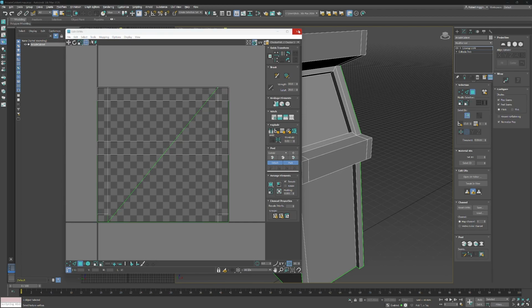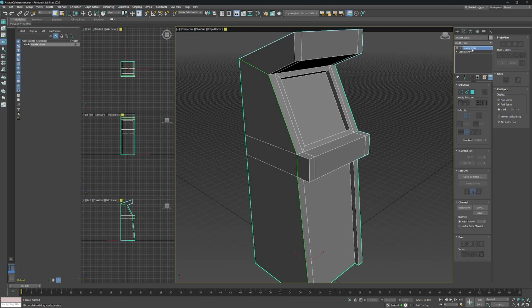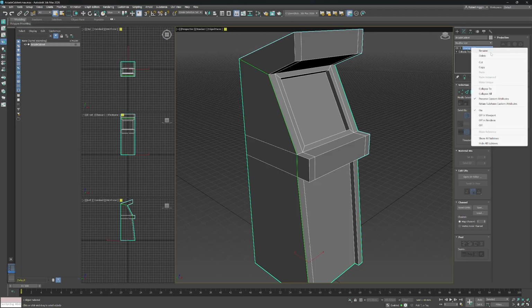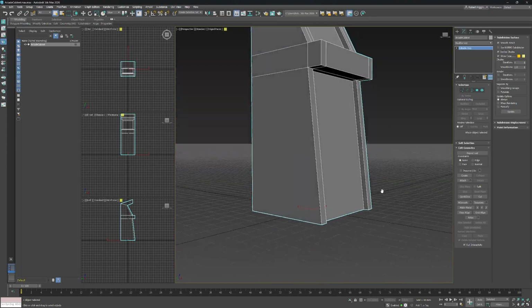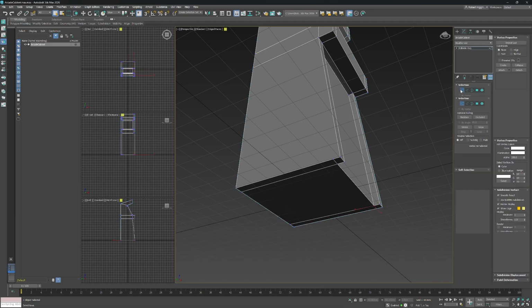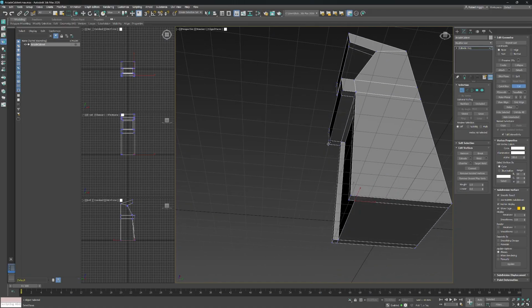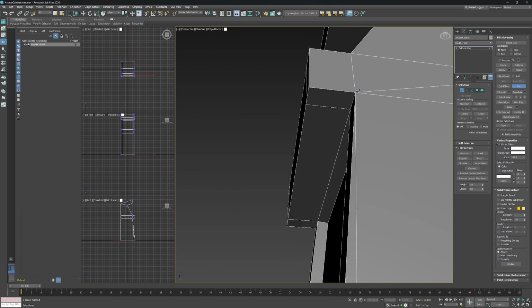Before we go any further with this, I've just had a realisation that this model had an Ngon. So we're going to delete the Unwrap UVW, and then we're just going to come down here and fix this problem. And from what I can see in the video, I believe the way that he's fixed it is he's taken a cut and cut from this vert up to here, and the same on the other side, like that.